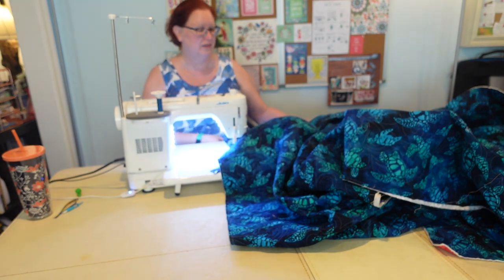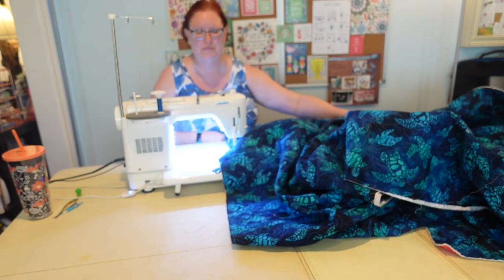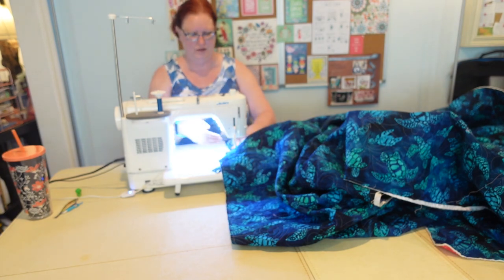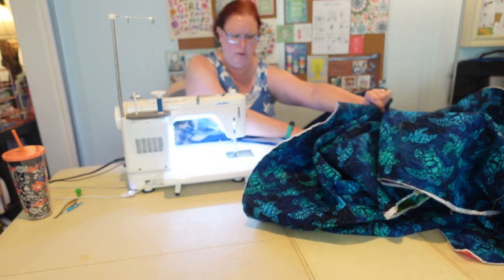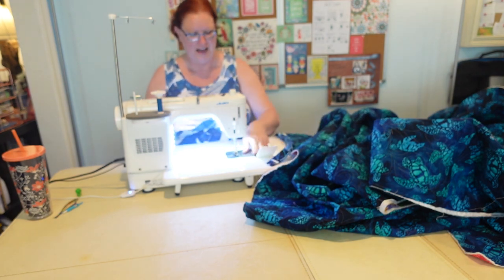Oh, I just thought of something. You're not gonna see this line of stitching. This can just be my white Aurifil. Oh, let's do that. That was a brilliant idea. I need to save the navy for the top stitching.